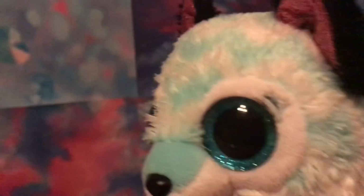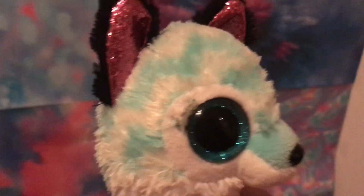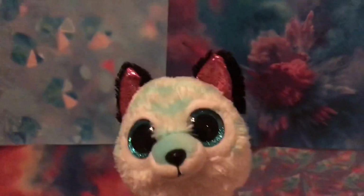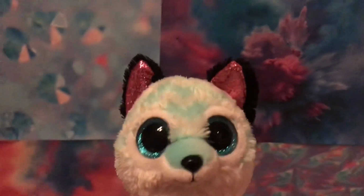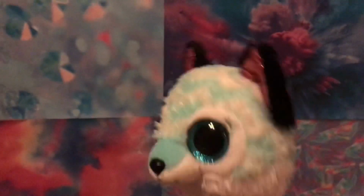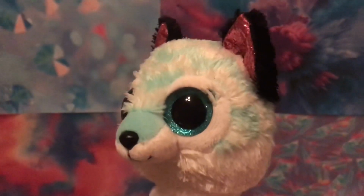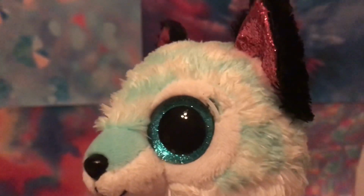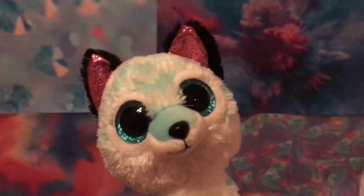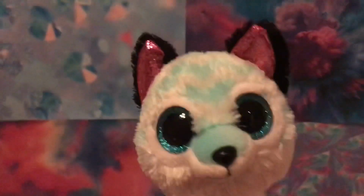He did end up getting a few rips by his eyes, but when you look at him from this angle, you can't really tell, but yes, there did end up being a hole. You might not believe this, but I actually spent hours using a needle and thread to very delicately pull out the eyelashes on Atlas, and the fabric still ended up tearing, but I'm still happy with him because, you know what? He's special, he's unique, and I really love him.